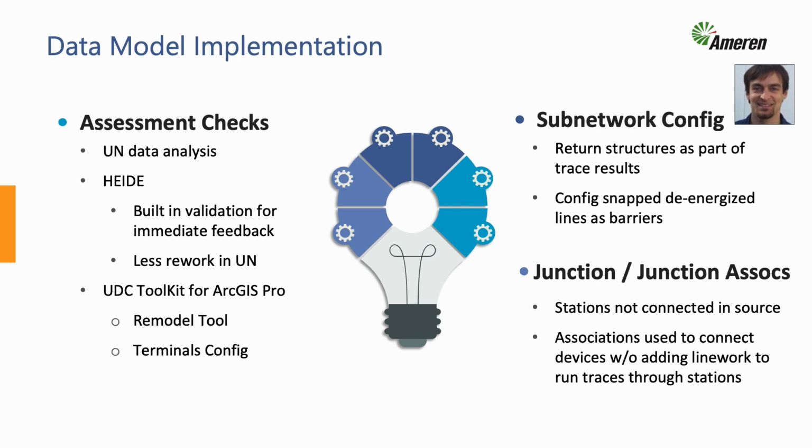And another thing that I'll visualize a little better on the next slide is how we used associations. I mentioned substations are just point data. We didn't have the internals, so we actually brought those in twice. Once as a structure junction, and then again as an electric device, which sounds kind of strange, but what that allowed us to do is, for a lot of transmission lines, they flow through substations, and we were able to use associations, junction-junction associations, for those that are familiar, to connect and trace through substations, which I'll show on this next slide.